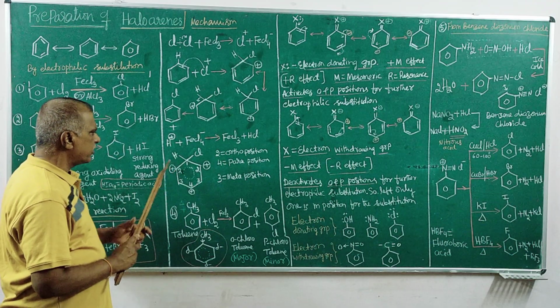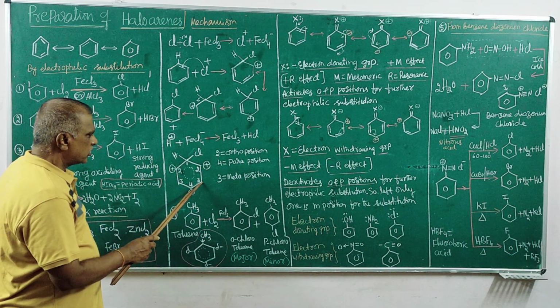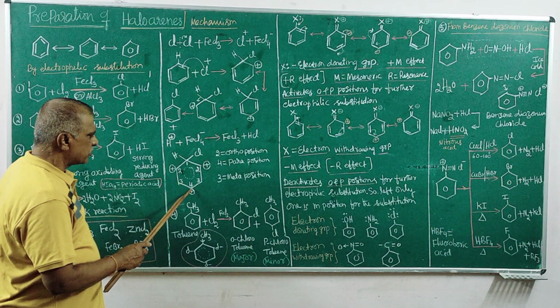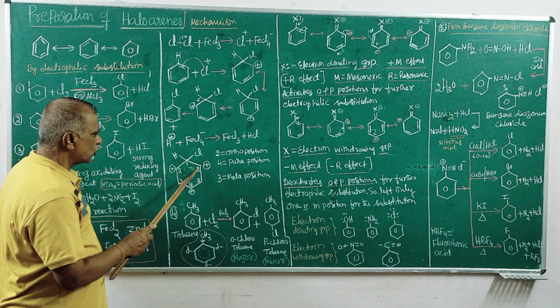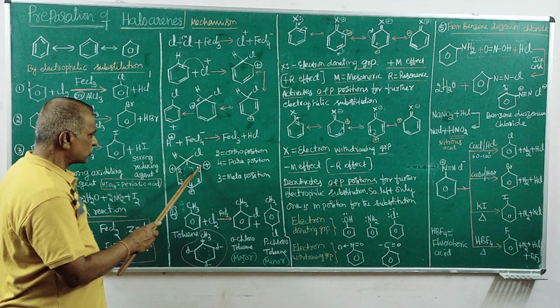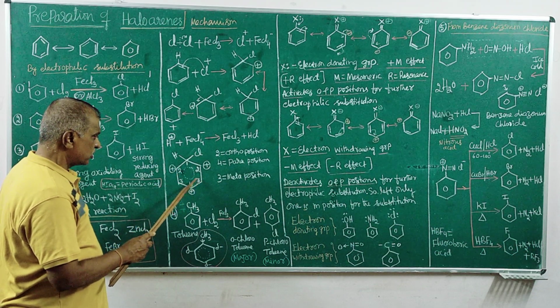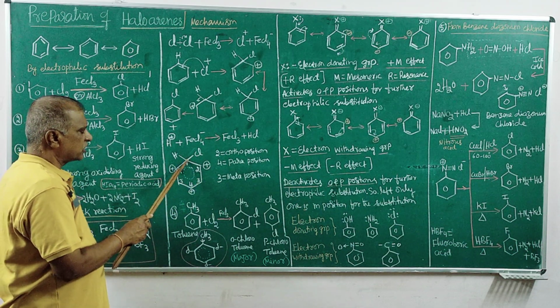When we rotate it 90 degrees, it is the same molecular structure. This carbon is the same, this carbon is different. So number the carbons as 1, 2, 3, 4 or 1, 2, 3, 4. These two are similar carbons, and these two are similar carbons. This is 1 and 4, with respect to the substitution.